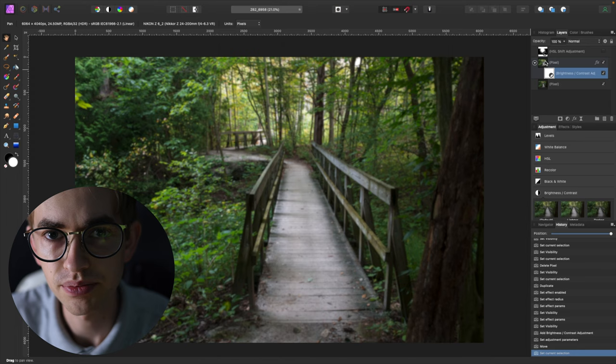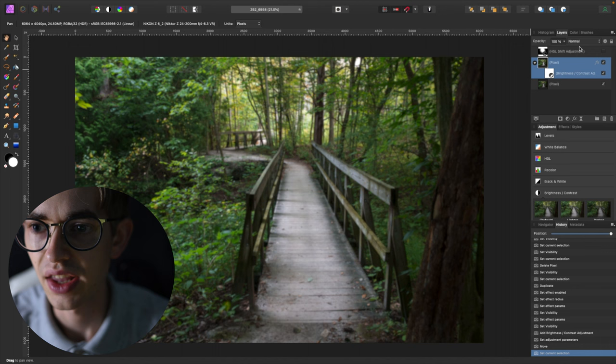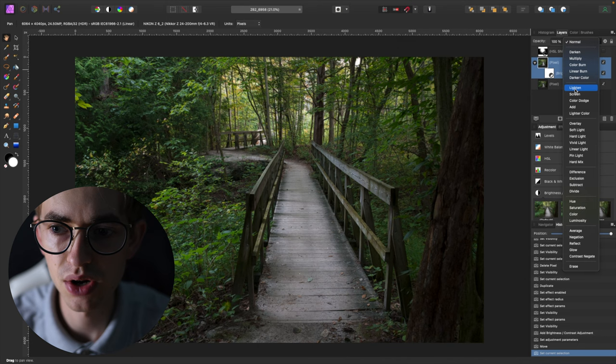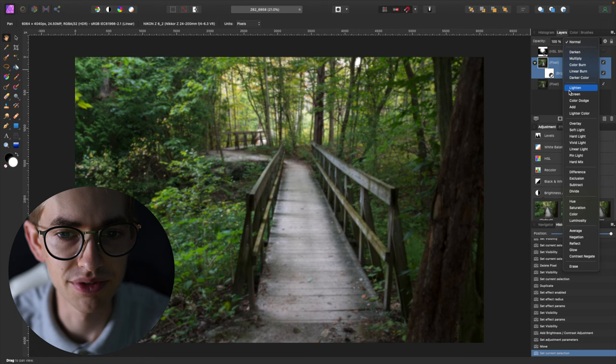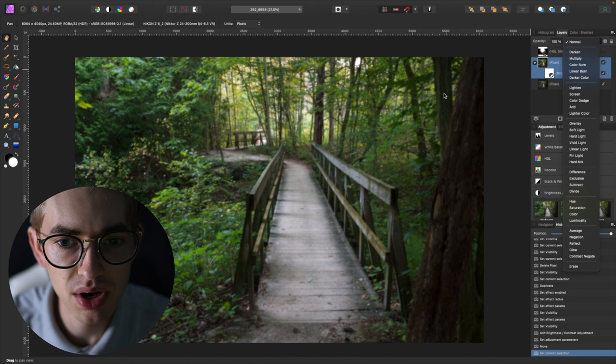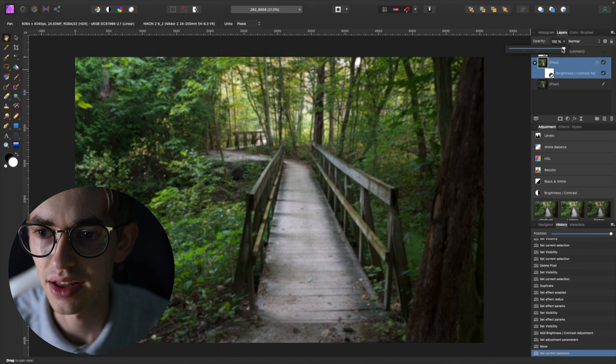And then we're going to apply this effect to the layer below it. You can use either the lighten blend mode or the normal blend mode for this. In this particular image, I didn't really notice a whole lot of difference between the two actually, and I ended up sticking with the normal blend mode. The lighten blend mode, you can see, is kind of making some brighter spots. So either way, use whichever looks best for the image.